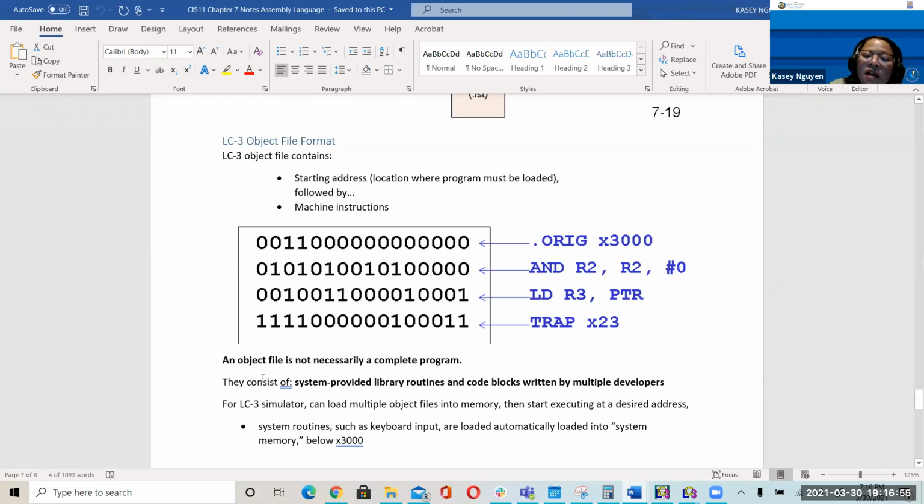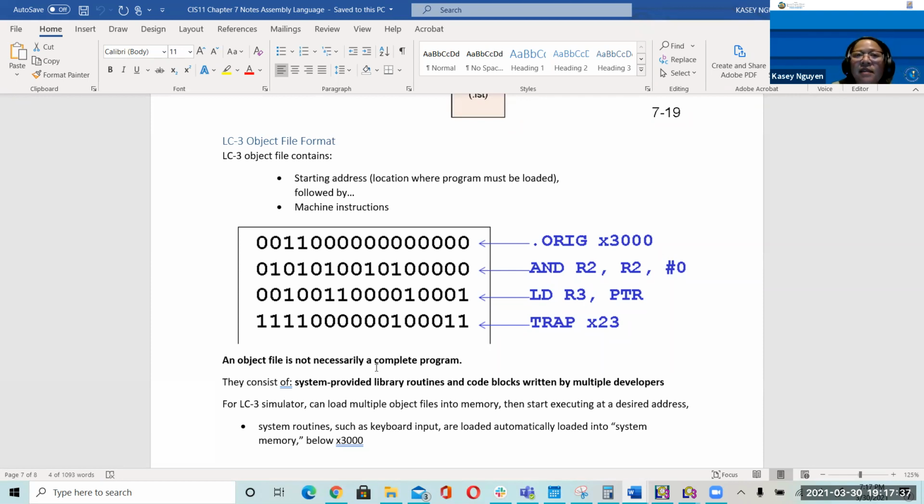Now it tells you here that an object file is not necessarily a complete program. They can consist of system provided library routines and code blocks written by multiple developers. So for LC3, you would use the object files, and you can load multiple object files into memory and then execute at the desired address.